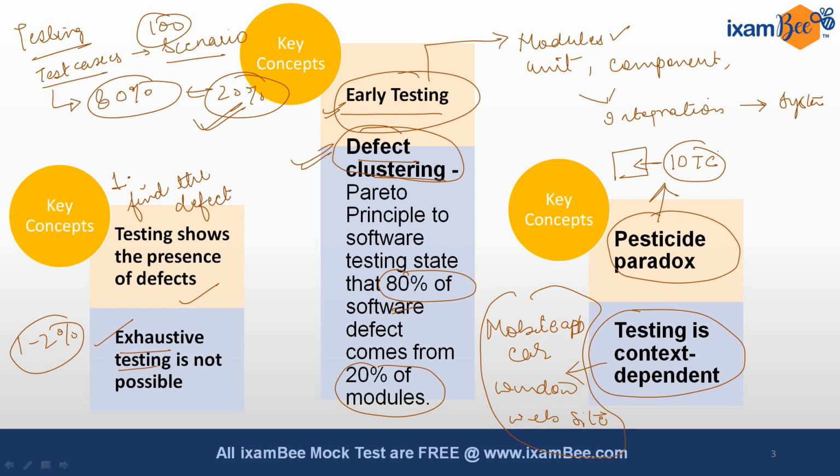So what will happen at a point of time? Initially, it might happen that I get some bugs or defects out of these 10 test cases. But after a time, when I keep on running these 10 test cases on the software, there will be a scenario when defects will not come out of these 10 test cases. Whenever you keep repeating the test cases again and again over a long duration, and whenever you find bugs, they get fixed, but after a point of time you won't get any kind of bug. So this is called the pesticide paradox of testing.